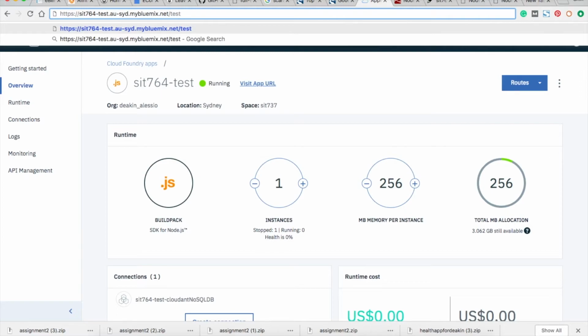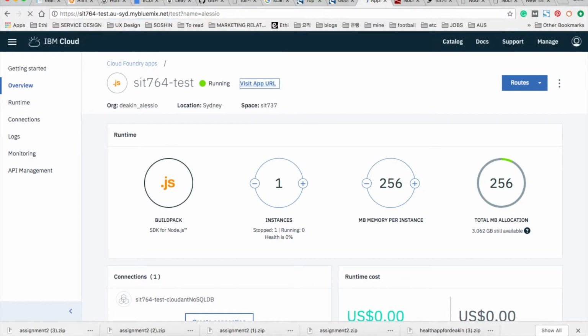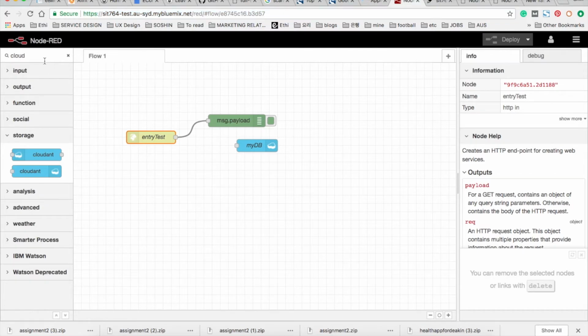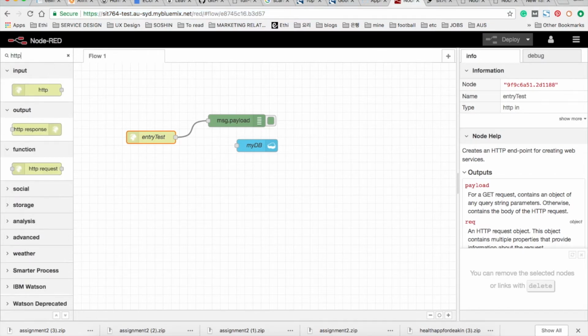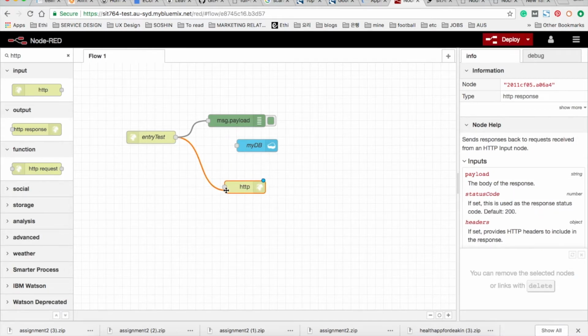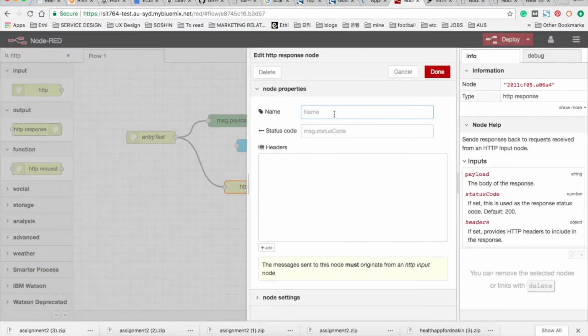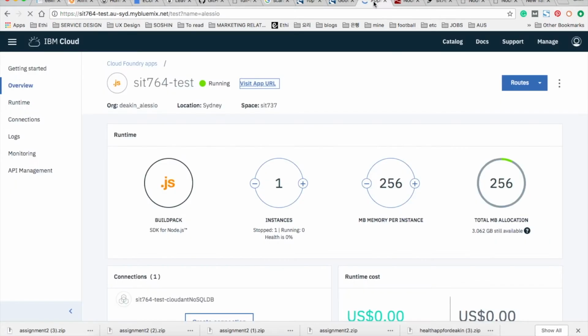And then, of course, that's the URL for the endpoint. I'm going to send some data in because that's what I want to do later on. I want to put data into the database. Something I forgot: the response, otherwise the page will never return anything to the user. So I'm just going to put a response. Let's give it a 200. Redeploy.